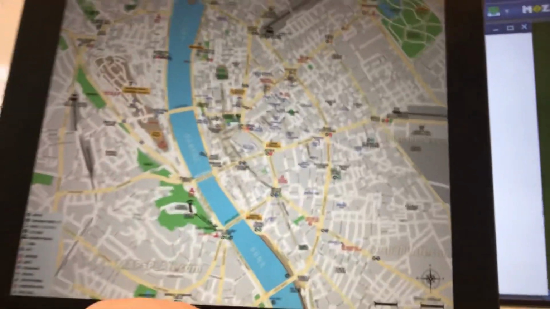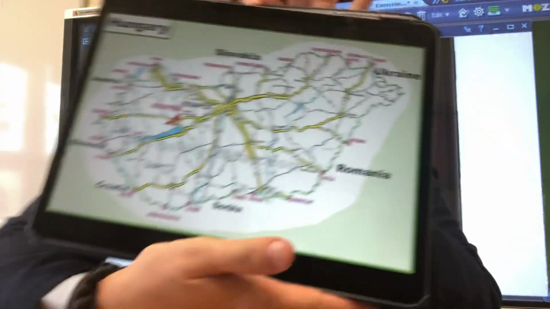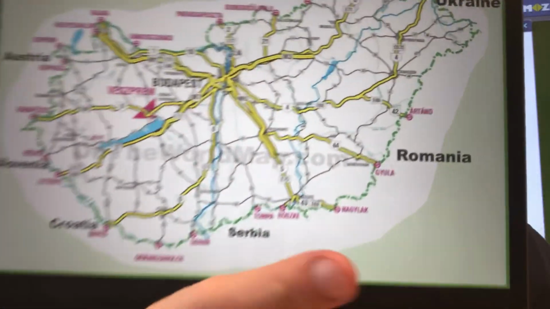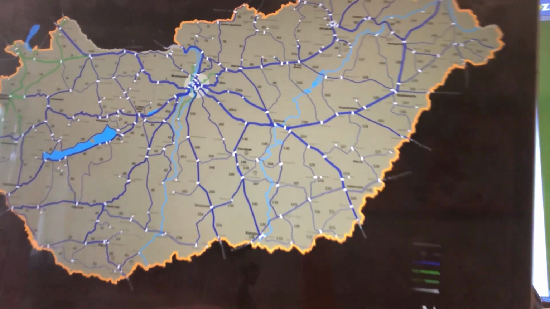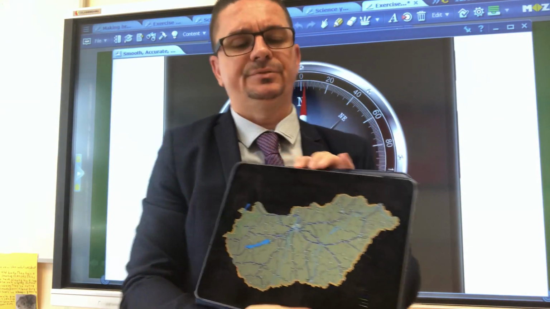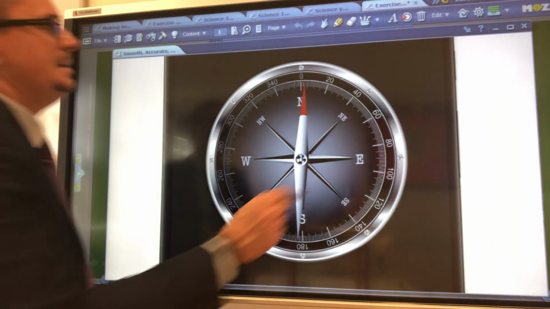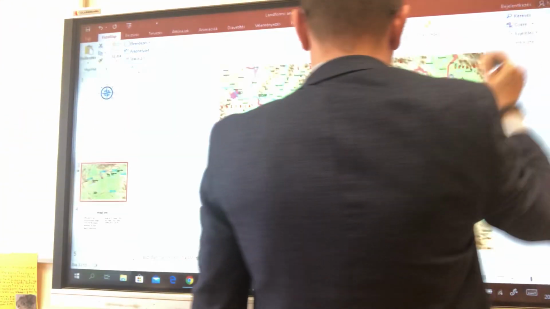This is actually Budapest here, the tourist map of Budapest. You can see the famous sites on this one. Or look at this, another kind of map, the road map of Hungary. You can see the motorways. Or this one is the railway network. So if you want to travel by train, you can check a map like this. So we could see quite a lot of different types of maps here. Why don't we just check what we saw so far about maps?